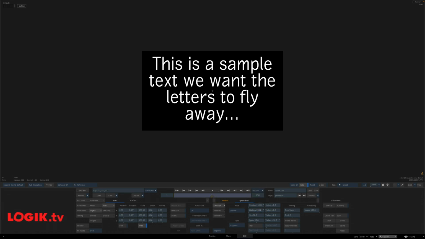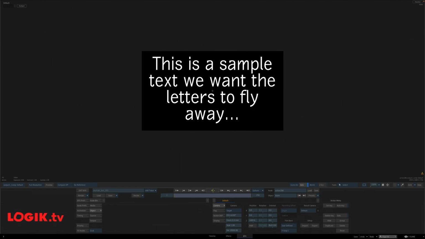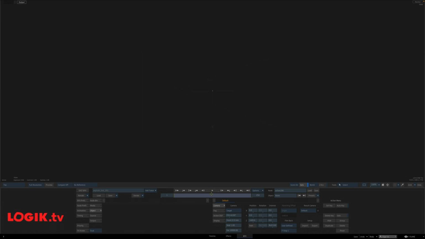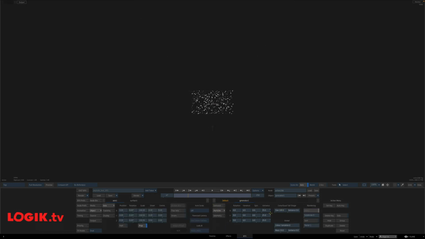So the surface, we explode the surface. The particles are moving towards the camera and they are spinning on their individual axes. Maybe this is too much. Let's make them 10, 10, and 10 on each axis.